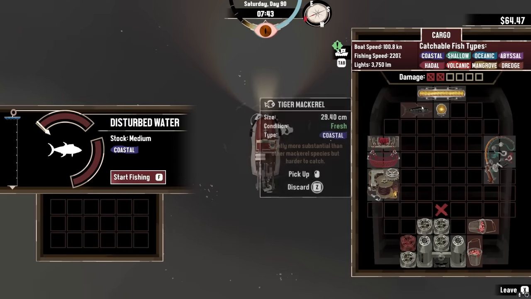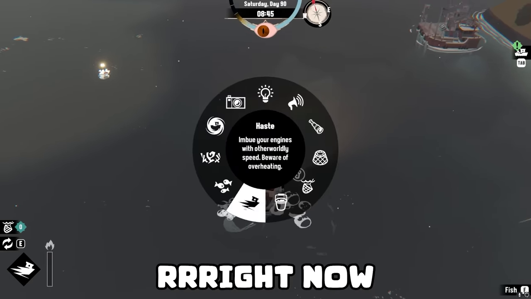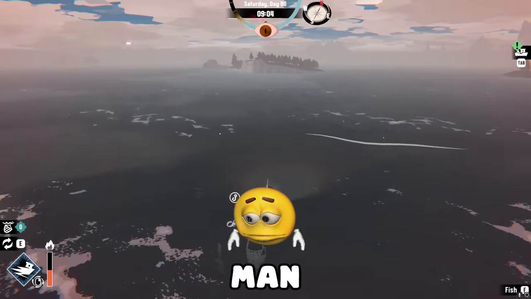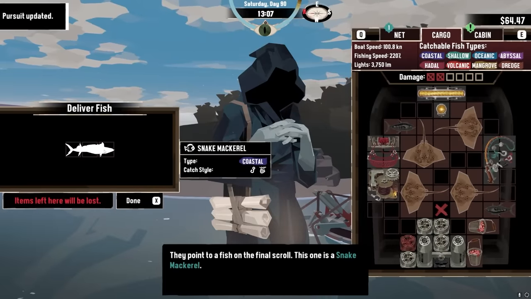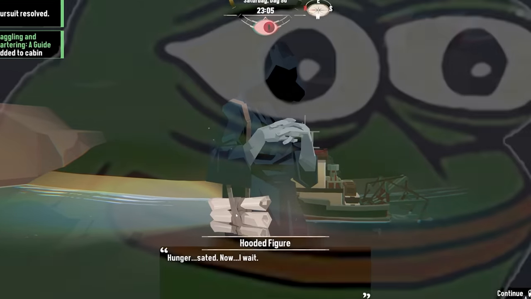Finally caught that damn fish for him. Tiger mackerel. Okay, I'm gonna go give that dude the tiger mackerel right now. I'm sorry, it's taking so long, man. But now he wanted a snake mackerel. Gave it to him and got a book in return. And he was done with. Finally. Bro definitely does not know.